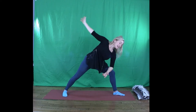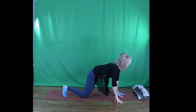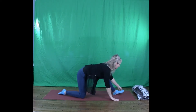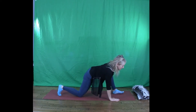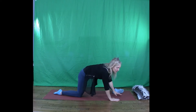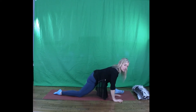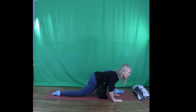Bring the hands down now to the inside of the front foot, back knee settles down, readjust, re-accommodate — lizard pose on this side, opening out the front leg. You can be on the pinky toe edge of the foot. Move or hold and experience that warmth of the sunshine melting cells into a fluid, easy place.